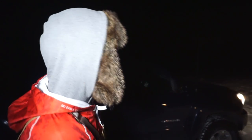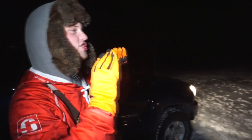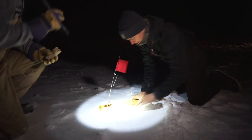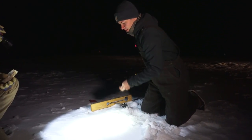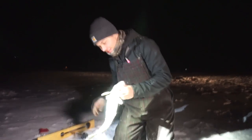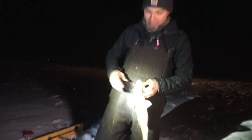Look who decided to show up — Brando's here, we got Aaron here, we got Jake here, my buddy Mitch is with us as well tonight. Nick already got into a flipping giant walleye, so hopefully we get into a couple more here. Got into a freaking PB — out of all the years of fishing, got into a real nice one. That's got to be his best one yet. We're going to get into a couple more. There's slow movement — here we go, here we go. Yeah, good job! Second walleye of the night — definitely a lot smaller than the first one I caught by a long shot, but this is what I'm after today and I got another one.